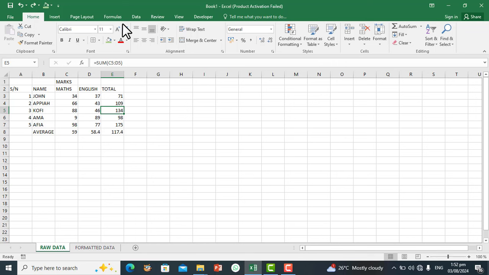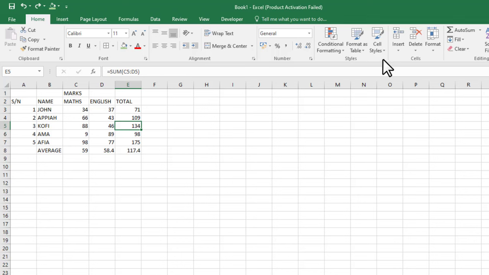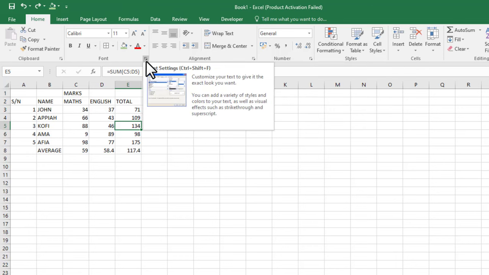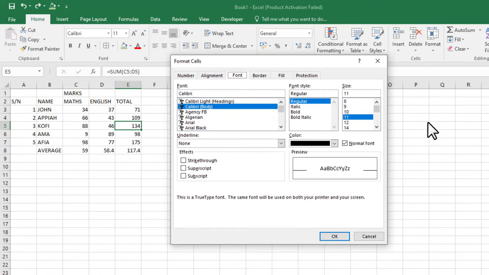So you can see that in the groups, when you go to Home, or at least most of the ribbon groups, they have a small icon, a small arrow just beside them. We call that the dialog box launcher. So when you click on it, it also gives you access to this dialog box.